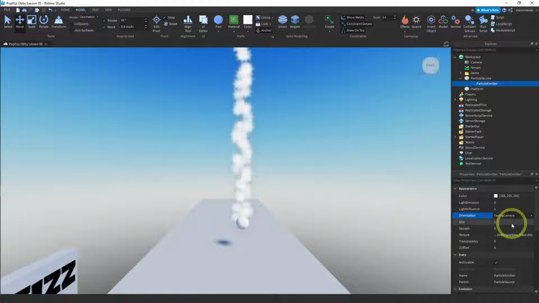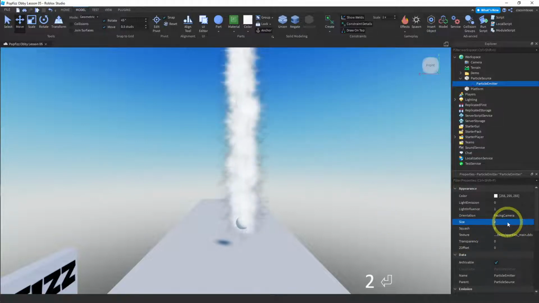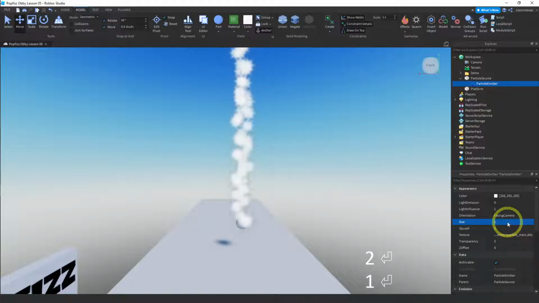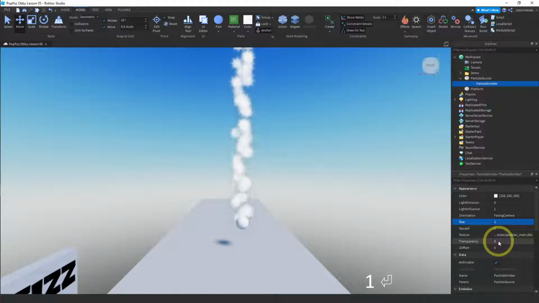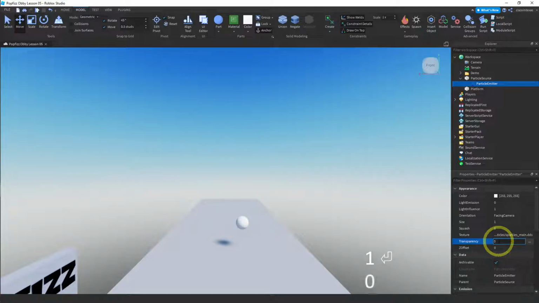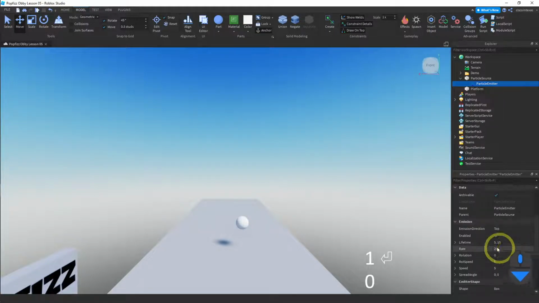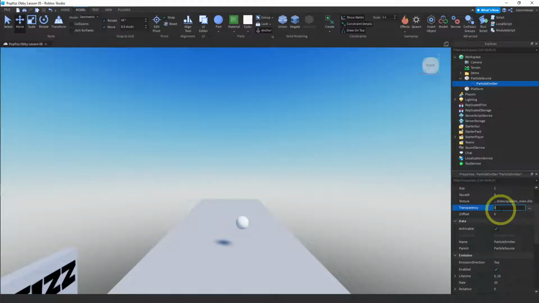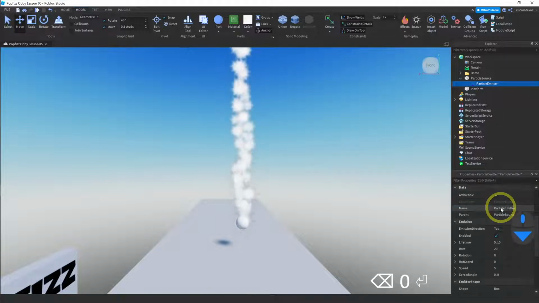Okay, you can change the size. So I can make this a 2 and they get bigger. I'll just leave it at a 1. Okay. Squash, I don't mess with. Transparency, 0. Let me see. You can make that 1 and they would go away. Yeah. So you can make them transparent. Let's see. There's some more interesting. Oh, and I forgot to change something. Oh, transparency should have been a 1. Oh, no, 0 actually. Just forgot to hit enter. Okay.